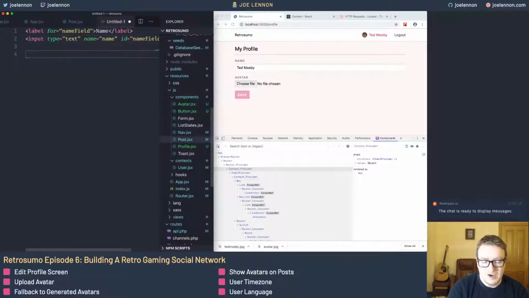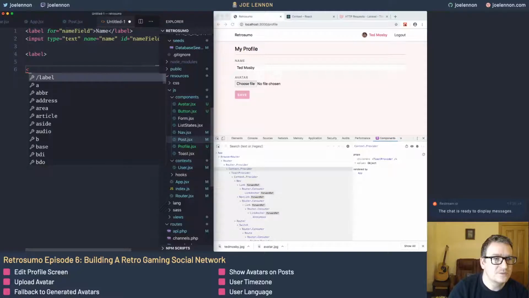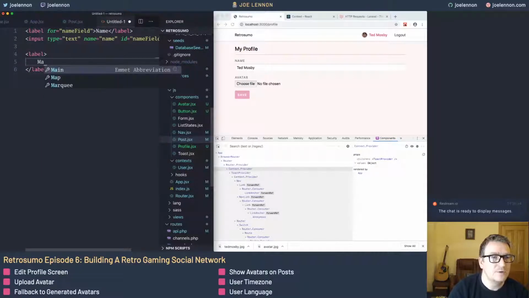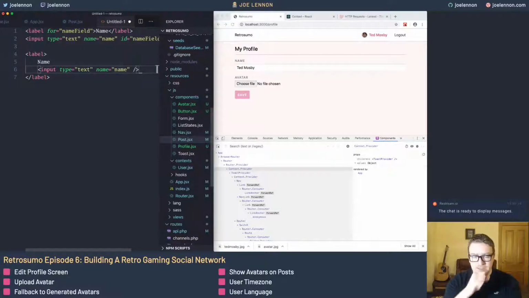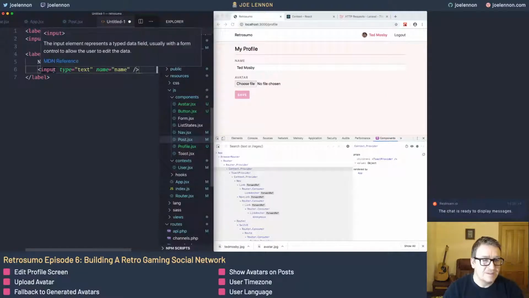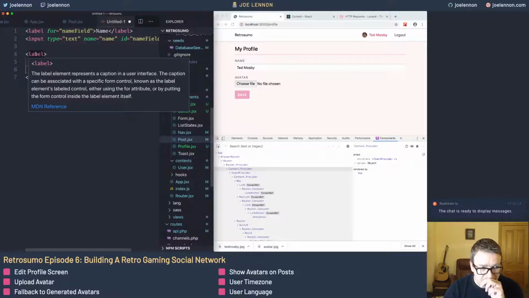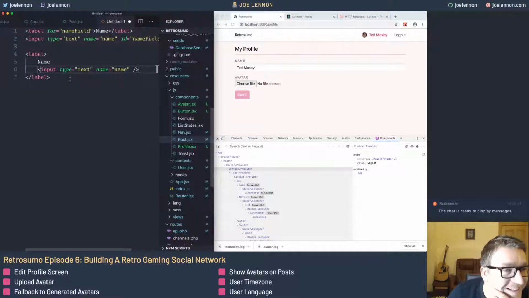It's just more of a preference thing. I prefer not to have to come up with IDs all the time if I can avoid it, especially when you're working with things like React. So a nice little shorthand for exactly this, that doesn't need any IDs to bind the label to the input, is to instead just wrap the label around the input. So you can put name like this, and then you can have your input field within the label, and then you don't need any ID. Instead, what will happen is it'll automatically bind it, because it's a descendant of the label element itself. My voice is going.